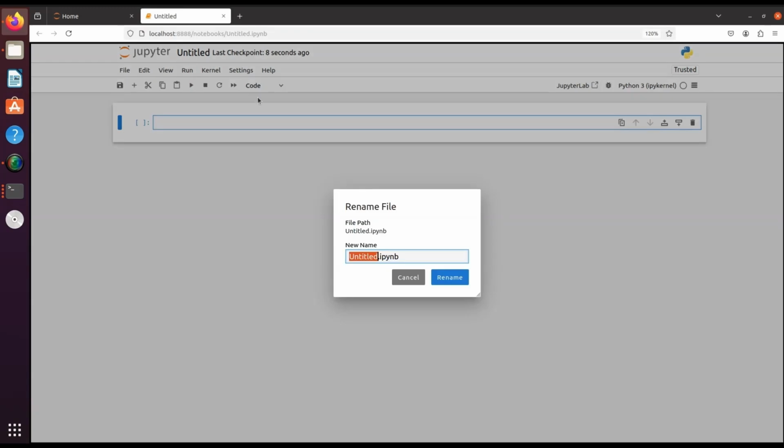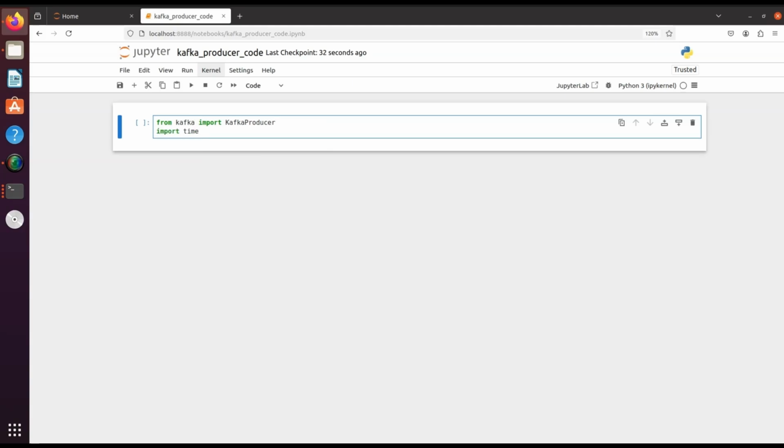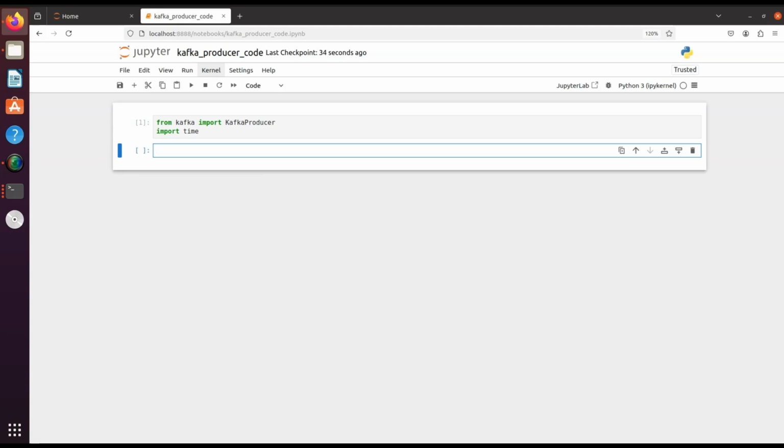Now let's start with our Kafka producer. I will explain each part as we go along, so follow along in the code. Let's start by importing the necessary libraries to create our Kafka producer. Here, KafkaProducer is the class we will use to create our producer instance, which will connect to our Kafka server and allow us to send messages. We will also import time so that we can add delays when sending multiple messages, making our simulation more realistic.